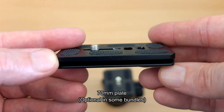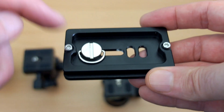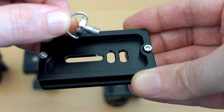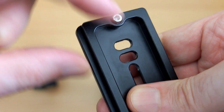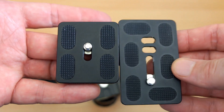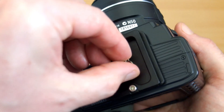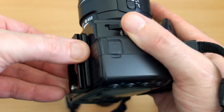There's also a 70mm plate available, which could be useful for a larger camera, a telescope, or other devices — these aren't just for cameras. You can take the screw thread out and put it in other positions depending on what you're using, such as a collar on a lens or a telescope. It's available as a kit with the ball head or as an optional extra — something to consider if you're using a larger camera or heavier lens.